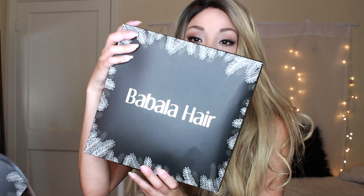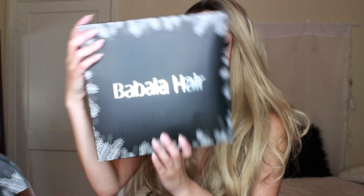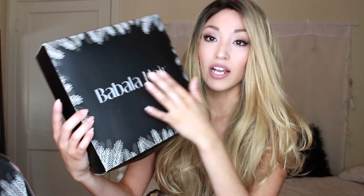The company I'm reviewing this wig for is called Bobala Hair — I think that's how you pronounce it. It came in this adorable package. I love packaging — it has cute leaves all around it and shininess. Whenever the packaging is good like this it means the wig is probably going to be good too. It came with a wig cap, and a cute comb. Most wig companies that are good quality will give you a comb. So we can move straight on to the wig review.